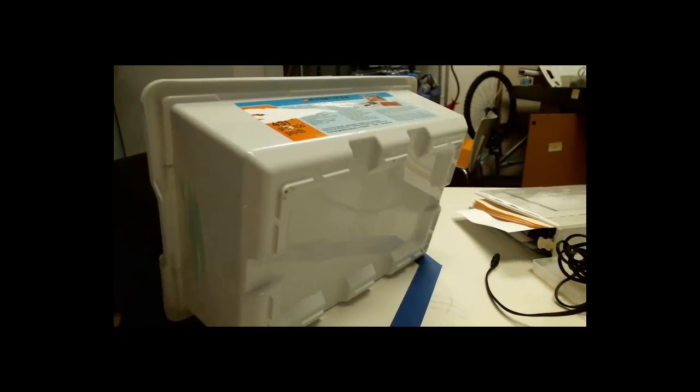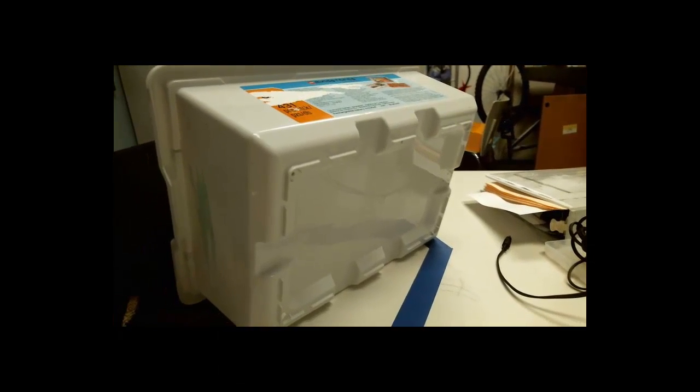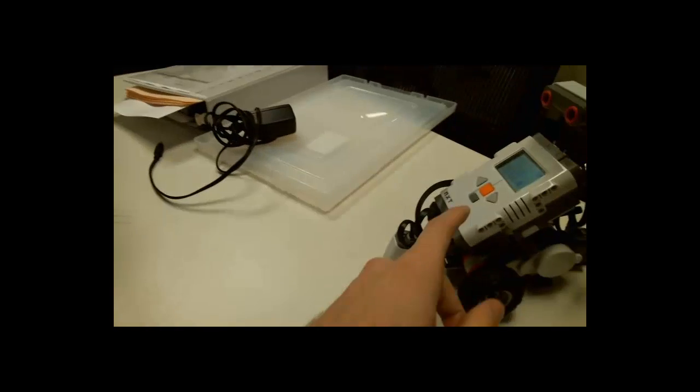Let's see how that program runs. So, if you notice, I have my robot set to run the ultrasonic program, and what it should do is drive forward forever until it senses my wall, which in this case is a LEGO box. So, I'm going to go ahead and run it.